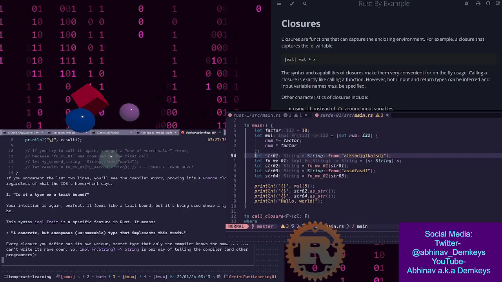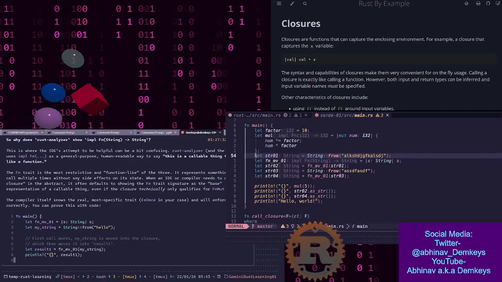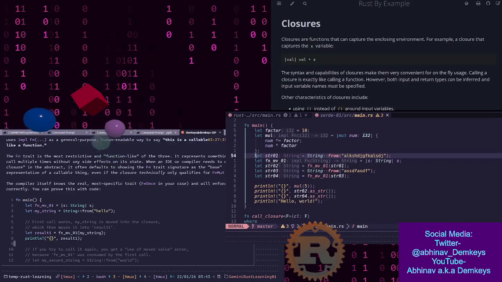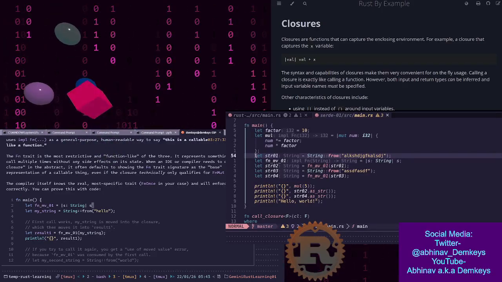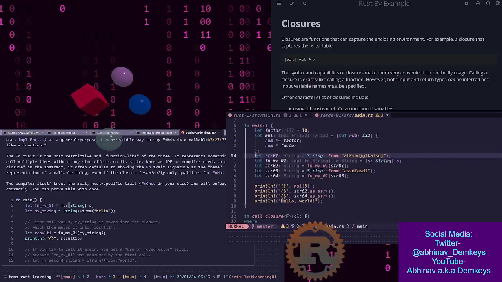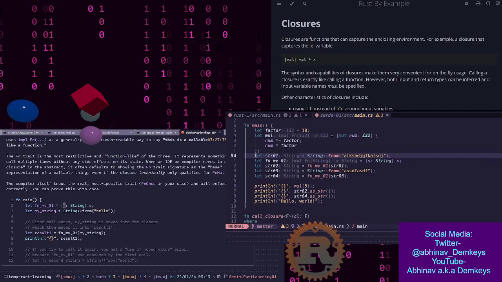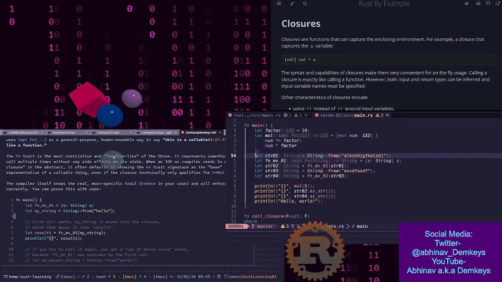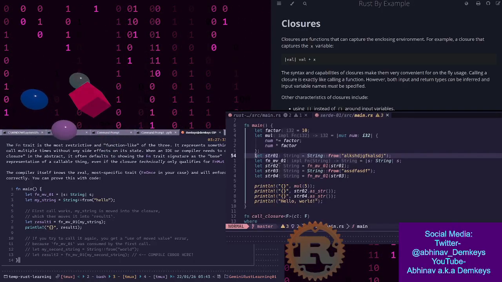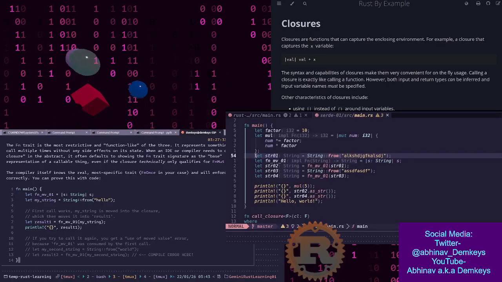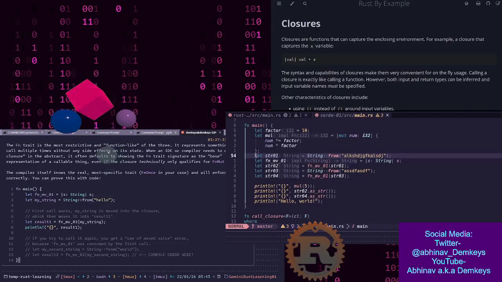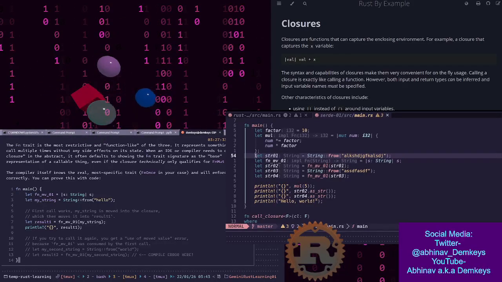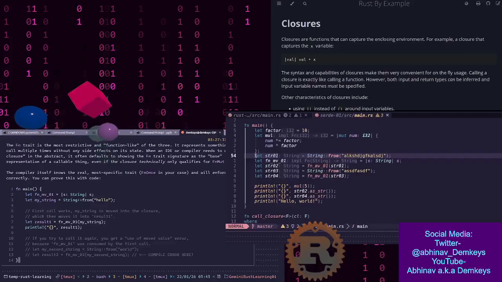Let me come back to what Gemini was saying here. No, this is exactly what Gemini has suggested as well, right? String from so-and-so, okay. We create a string, we pass in a string. Yeah, no, I'm doing that exact same thing. It's still impl fn.